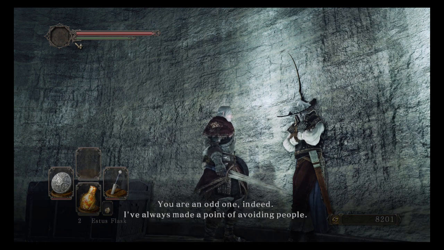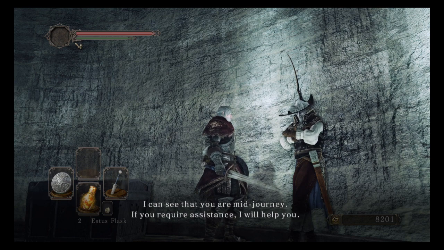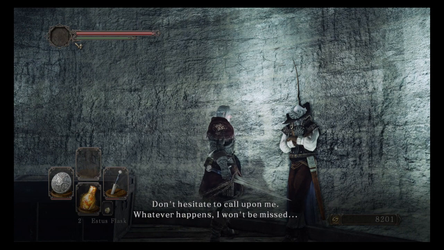I've always made a point of avoiding people. While you've made a point of engaging me. I can see that you are mid-journey. If you require assistance, I will help you. I come from Mira, a land of knights. My sword is always ready. Don't hesitate to call upon me. Whatever happens, I won't be missed. Well, I'll miss you.